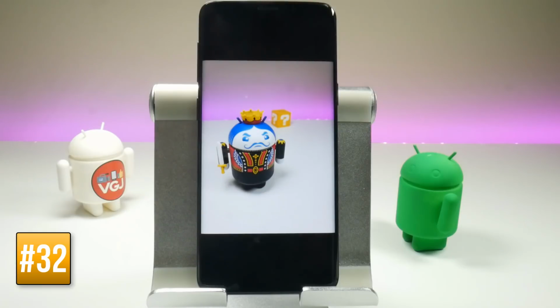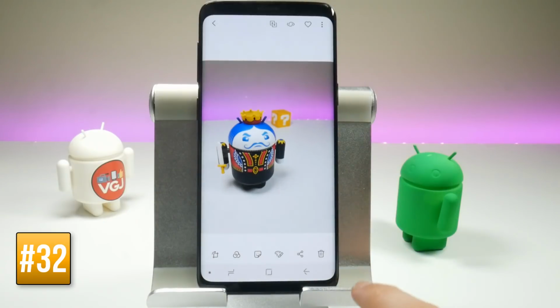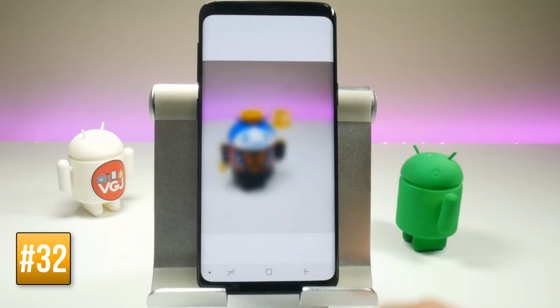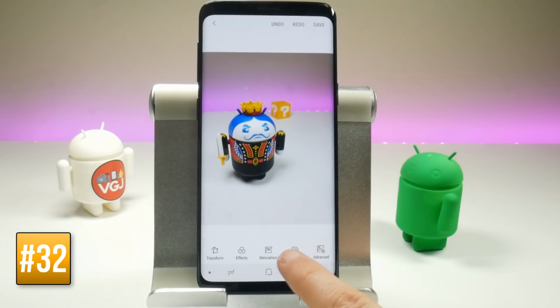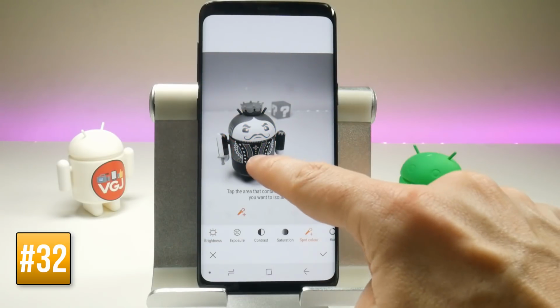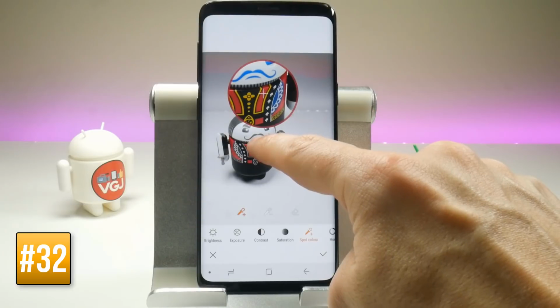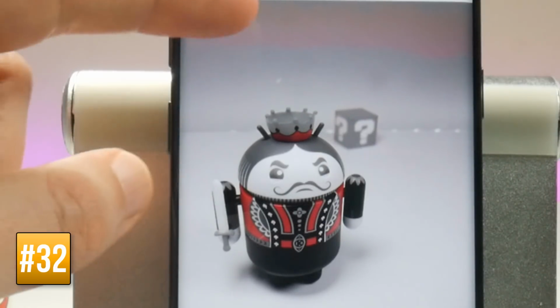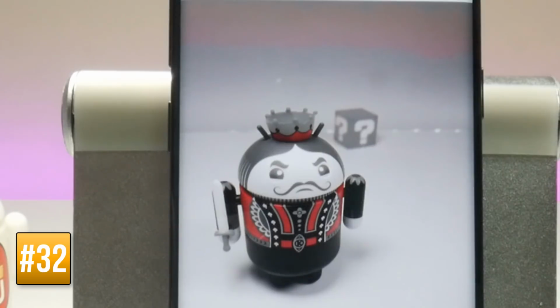Now there are an abundance of editing options for pictures, but what I wanted to show you in particular is spot focus. In order to get to it, bring up a picture, tap the 3 dots at the top, and then open in photo editor mode, then go to tone followed by spot color. So that makes it a grayscale picture, but then you can just drag on the screen and select a color that you want. So I'm going to select red here, and as you can see it just paints back in one color, which is red. I'd still need to mess about with this because there is a bit of a red tone at the top here, but it's one of the more interesting new features when you're editing photos. But obviously play around with the features and see what suits you.